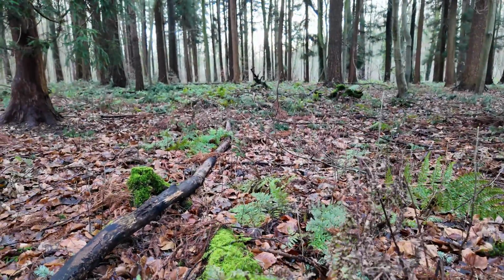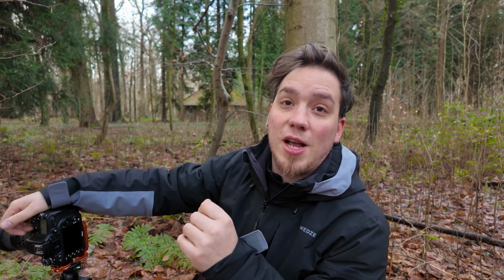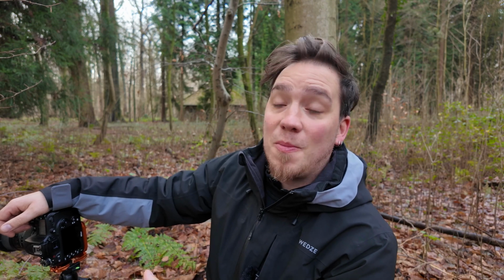In the back we got a little bit of the sun, like a sun ray coming into this forest, but the sunlight isn't strong, so we don't get really a lot of light coming into this forest. But I saw this trunk and I was like, I want to try to shoot it, and hopefully it's going to be a cool composition. And I'm in between. I'm liking this photo, but it's also a little bit like, I don't know.